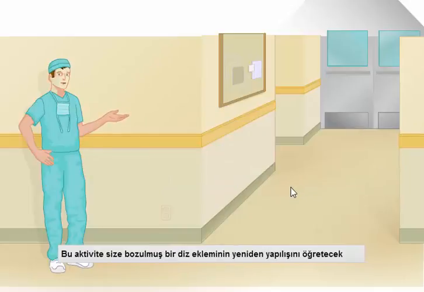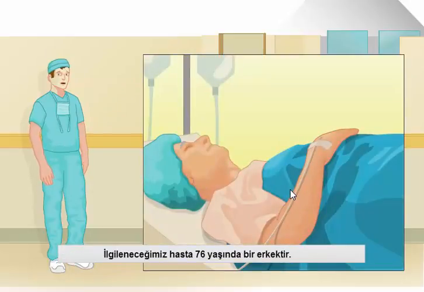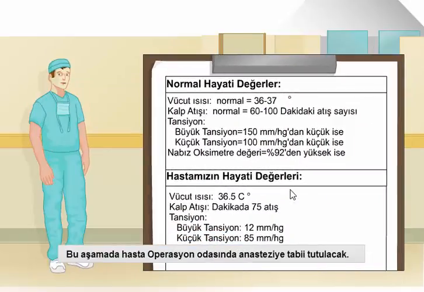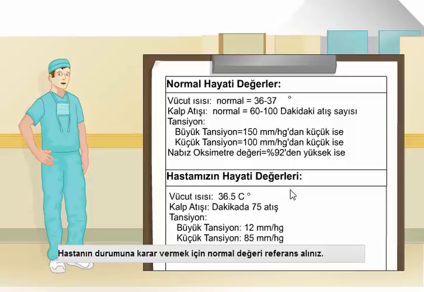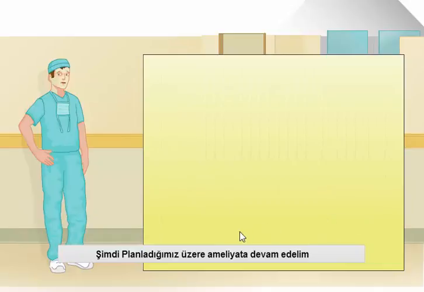Welcome to virtual knee surgery. This activity will show you the process of replacing a failing knee joint. Are you ready? Today, our patient is a 76-year-old man. It is mandatory to check the patient's vital signs before beginning surgery. An anesthesiologist in the operating room performs this step. If the patient's vital signs are not in the normal ranges, we will not proceed with the surgery. Using the healthy person's vital sign chart as a reference, can our patient undergo surgery today? It looks like surgery will proceed as planned.